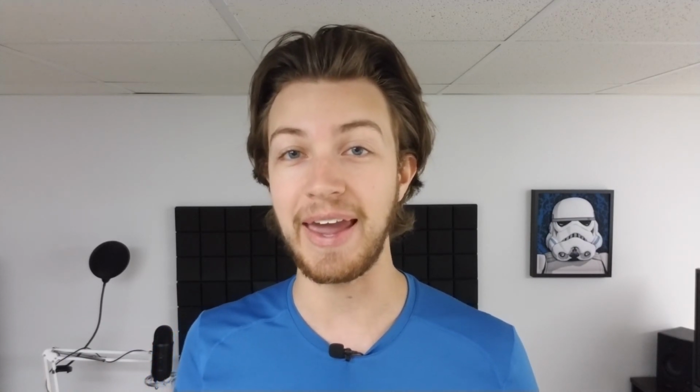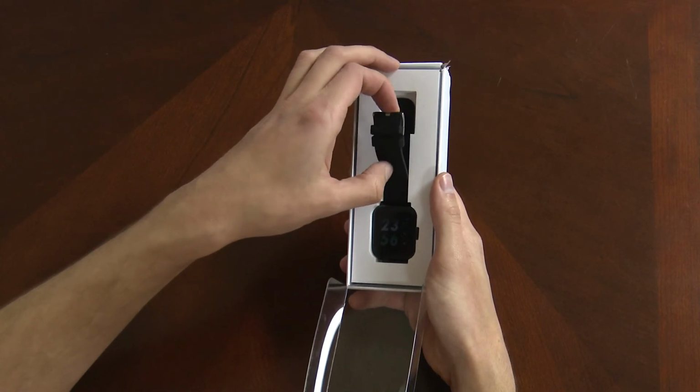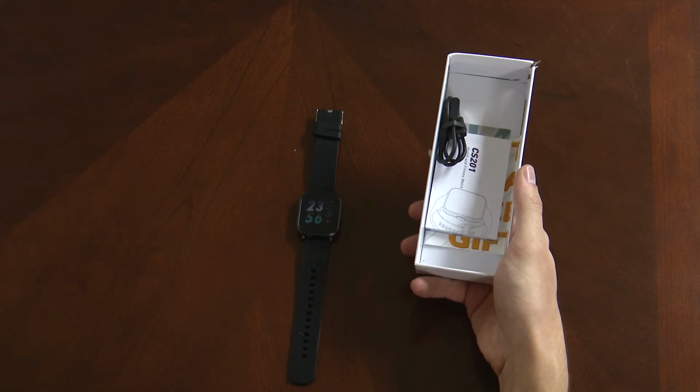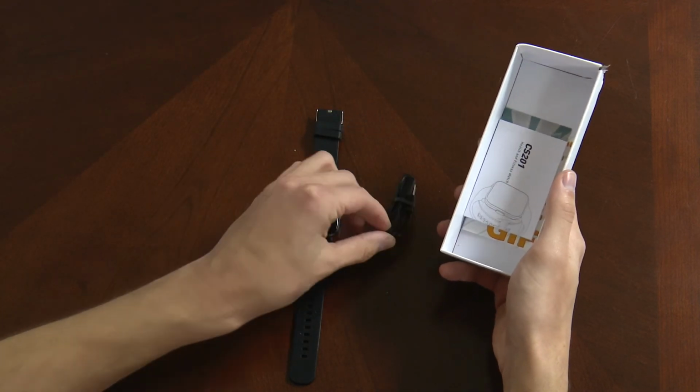The UXD smartwatch is actually a very surprising device for only $60. There's so much functionality built into the watch, and with the Zeroner Health Pro application, that combination is really stellar. Of course, there are a lot of smartwatches out there that can do what the UXD smartwatch does even better, but if you're on a budget and you're looking for a smartwatch with a lot of functionality, an application that goes along with it, and looks that compete with an Apple Watch, then I would highly recommend you get the UXD smartwatch. I have personally been using this watch for a couple of weeks now, and it's blown me away.